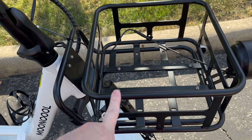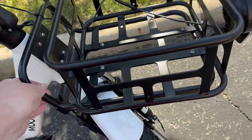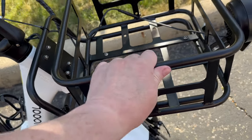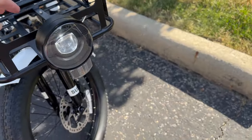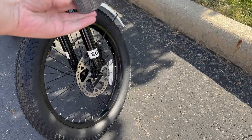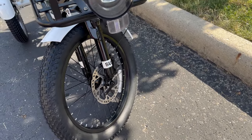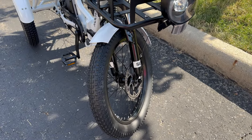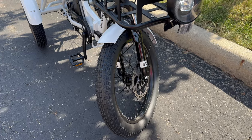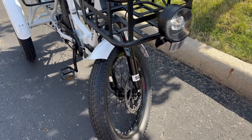You've got your basket up front — look at how sturdy it is, there's a base here and this thing will hold some weight. You've got blinkers, a front light, along with the reflector, and disc brakes. The only thing I had to install was the front tire and clip everything together — no time whatsoever.